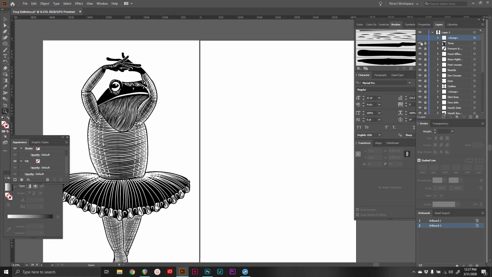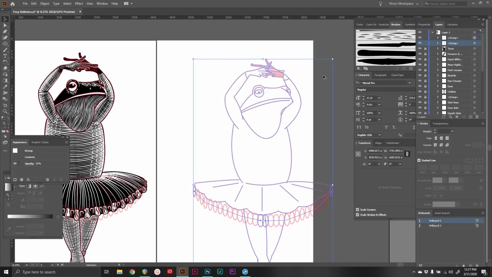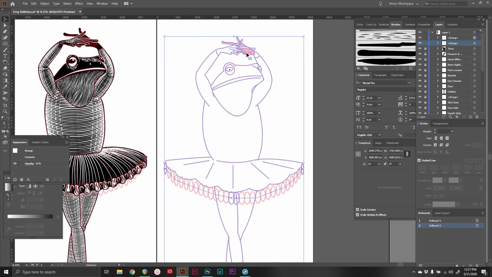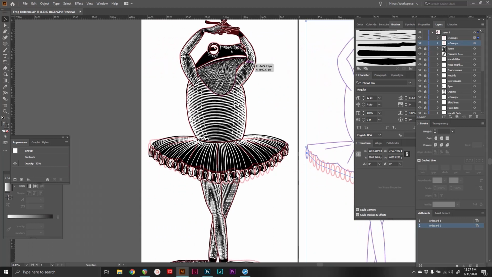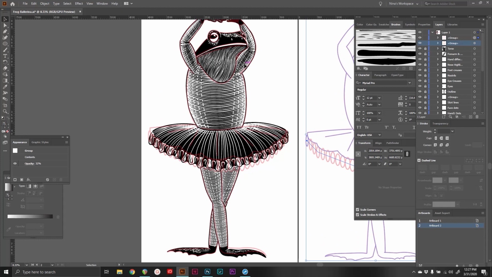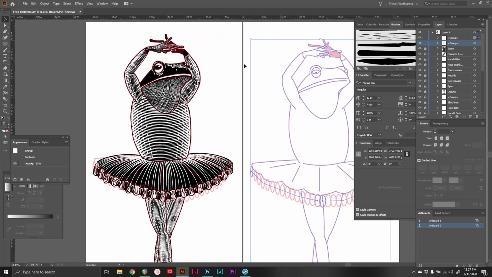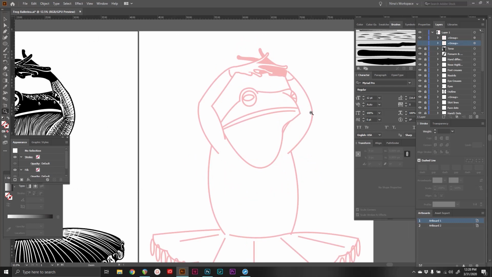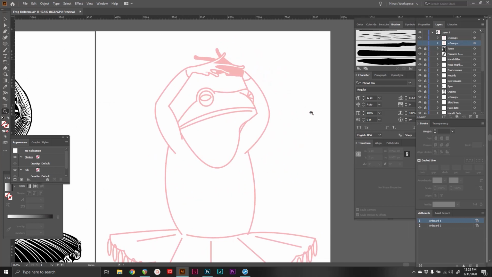So when I did this, I started off with an outline, and the way I created this was just with the pen tool. And you can see on the first one, I didn't line it up exactly because I wanted to make it look just a little bit better after I was done with it, and this was just a quick sketch. Alright, so to start this, you're going to want to make some of your own brushes.